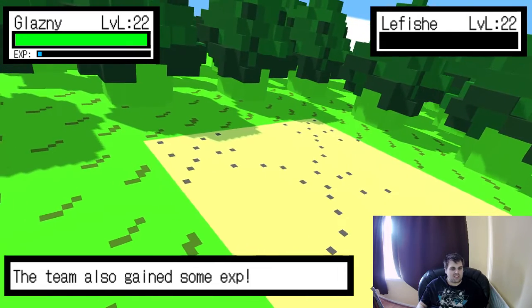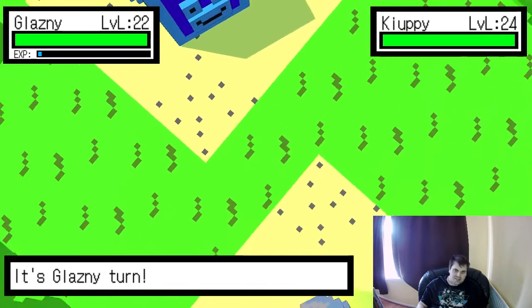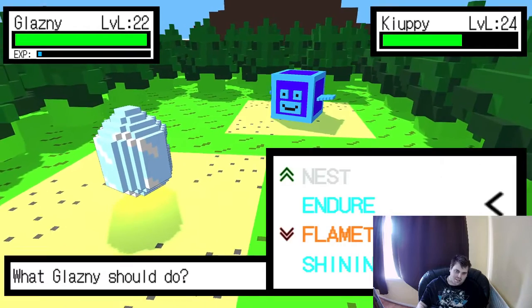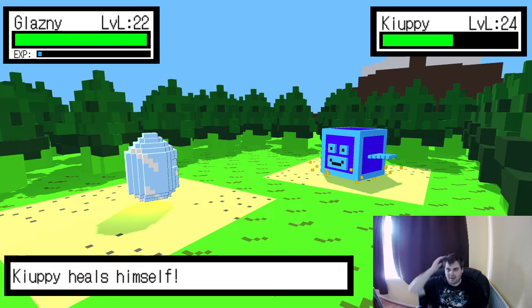Level 22. Kiyuppi! Not a big fan of Kiyuppi, because Kiyuppis heal themselves. Okay, that's not bad though. Wave. Perfect. Burr, burr, burr. Okay, yeah, that's my point.